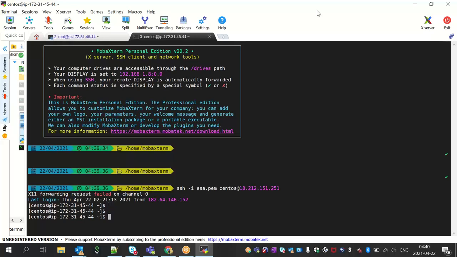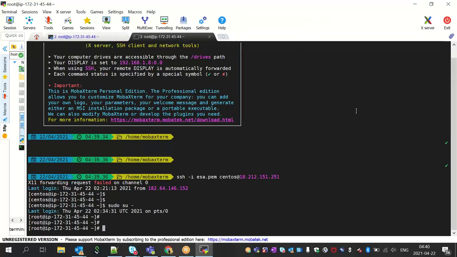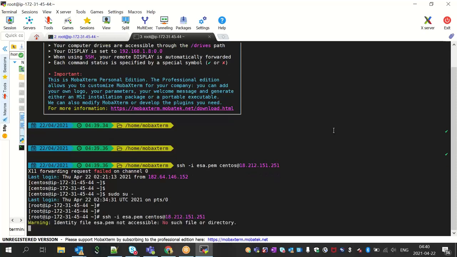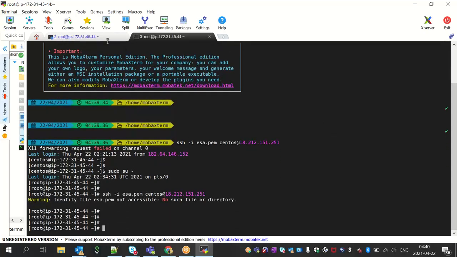Let's try to start this server: service cloudera-scm-server start.